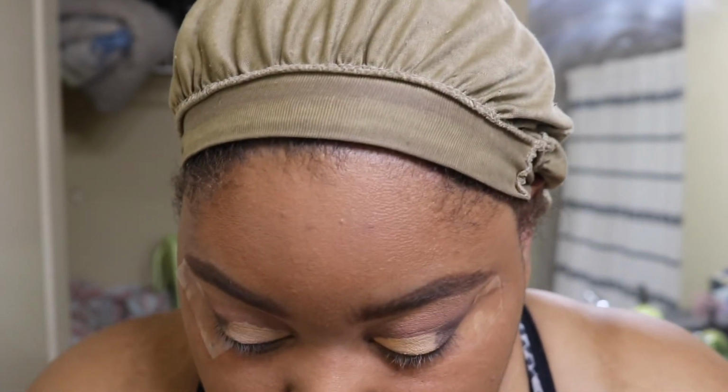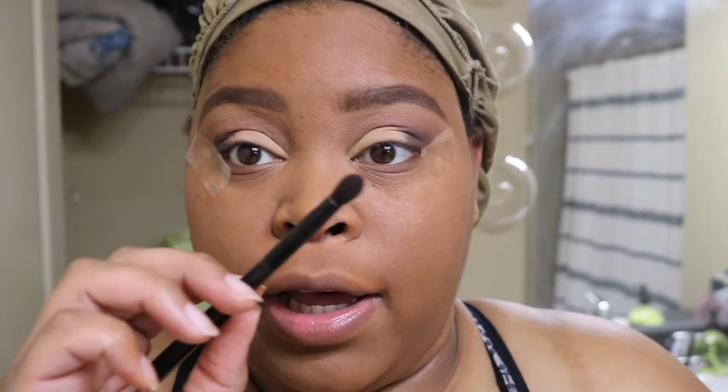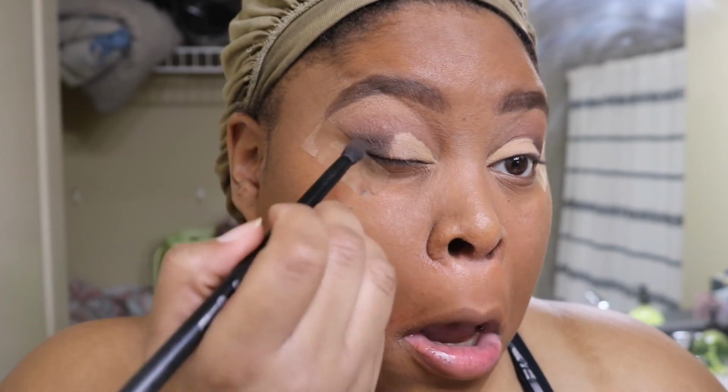Okay, we're done. We're not doing a big cut crease. It's really gonna be a very, very small cut crease. Once the cut crease is done, we're gonna go back in to the palette to Malted, and we're going to just kind of fix that up.